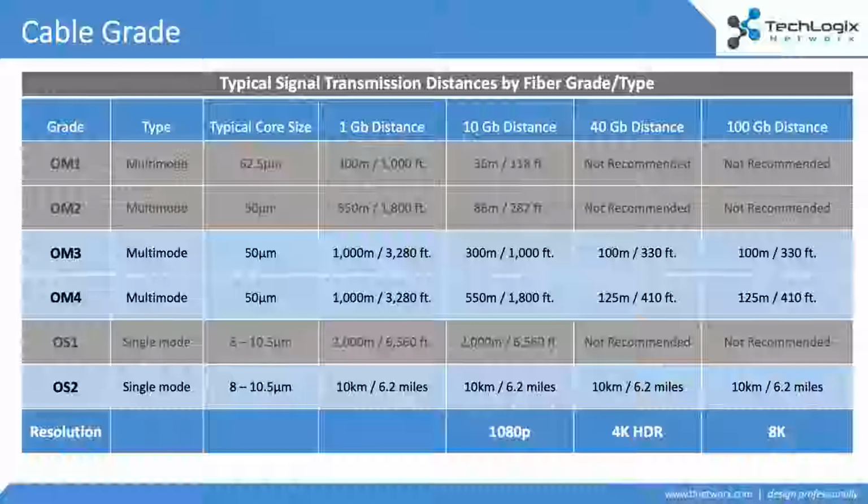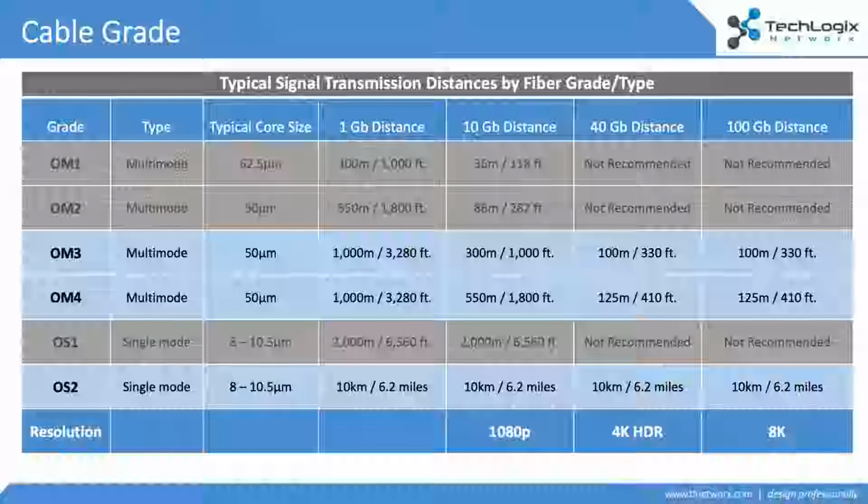Now, I said that this chart's a little misleading because this chart doesn't just look at the optical glass, the cable. This chart also is taking into account the electronics that are plugging into those cables. So the electronics today, mainly for networking, that's what Bixby's looking at, mainly the networking world, they do have a limitation in terms of bandwidth over distance. But when we extrapolate this and start to look at things in the AV world, like 4K HDR, 8K, we can actually push our signals further than what you're seeing on the charts, right?